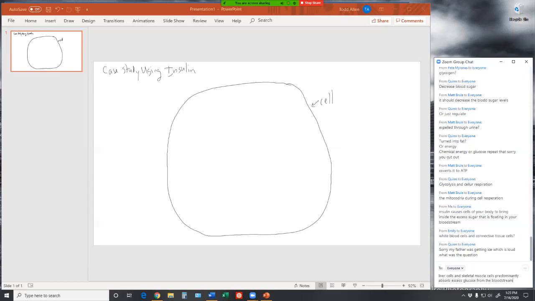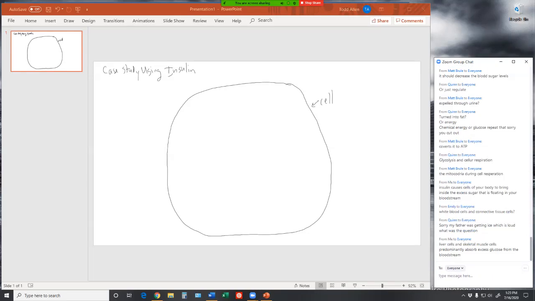Okay, well, when we talk about diabetes, I'll be sure that this stuff gets into your notes, okay? But so on our drawing here, the kind of cell that we have is either going to be a liver cell or a skeletal muscle cell, okay? And so I'll just say a liver cell this time. It doesn't matter. The same ideas are going to be true. Okay.